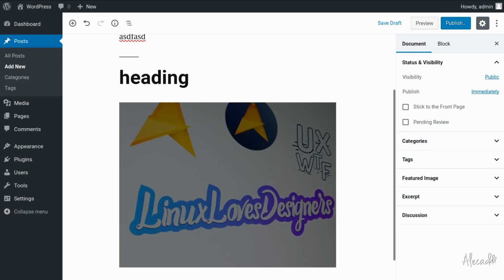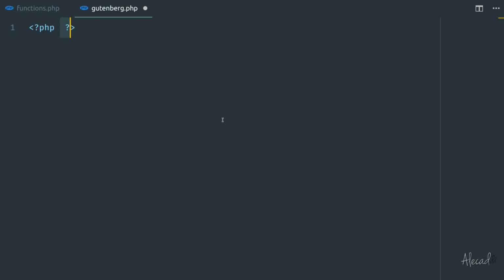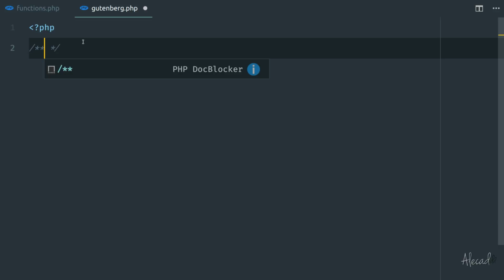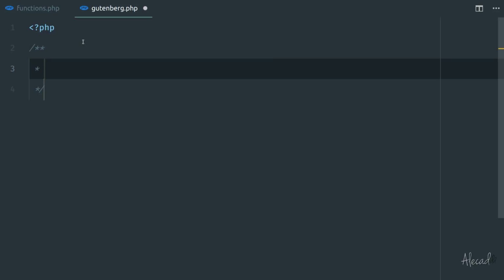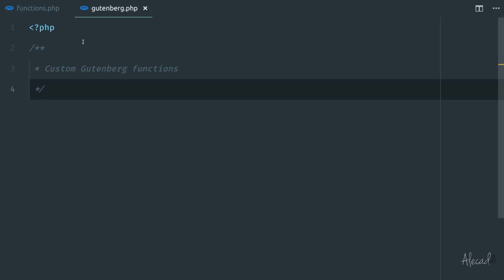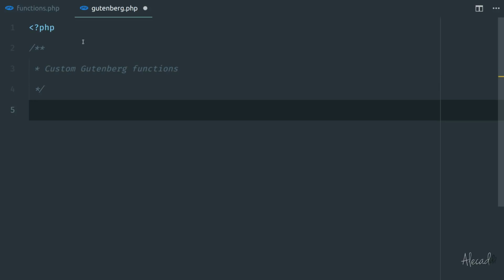So let's do it. Let's open our PHP tag. And as usual, because this is just one single PHP file, we don't need to close the PHP tags. If you want to be a really good developer, we can write down a little code block to say custom Gutenberg function, something like that. Then you can define the package, define your URL, whatever you want to do. But a simple block at the beginning of the file is always good.